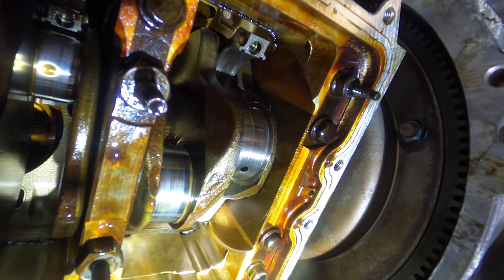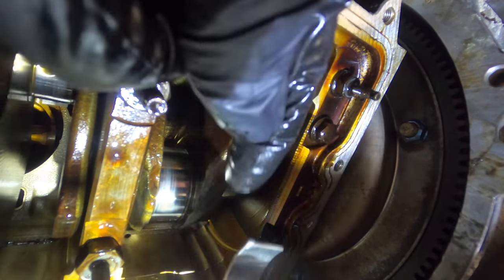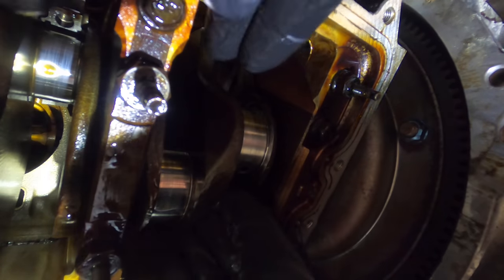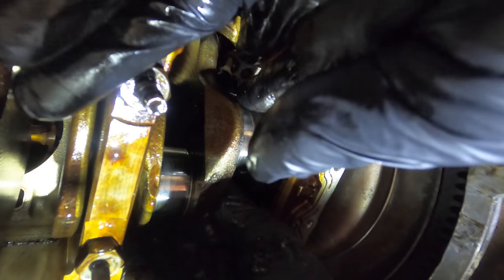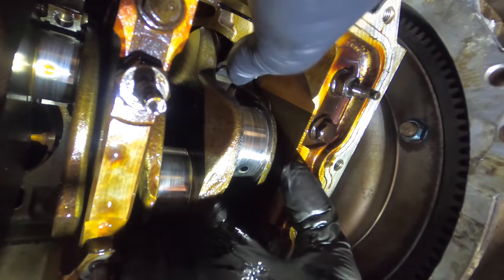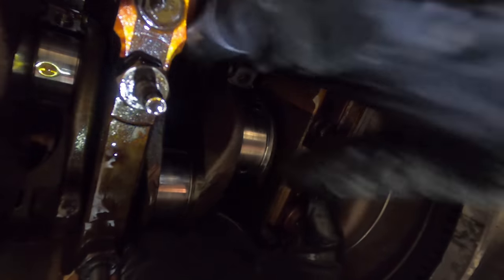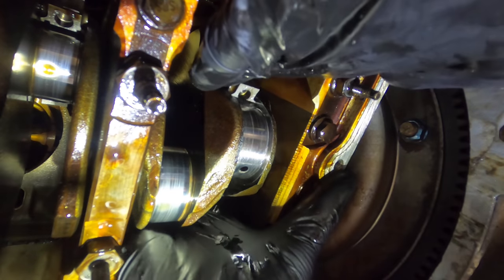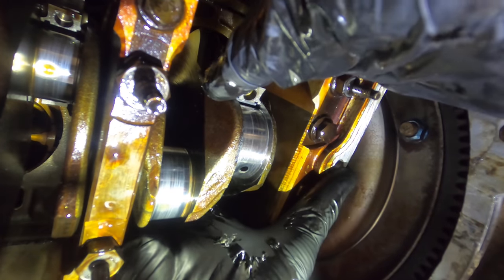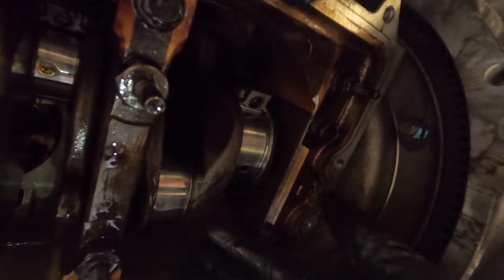Take 2. Again, there's a tang relief on this connecting rod, and the tang in the bearing has to insert into that relief notch. And I'll slide that into position, feels good. Now I'm just gonna get a hold of the rod with my fingertips, pull it down towards the crank bearing, and pull it into place.